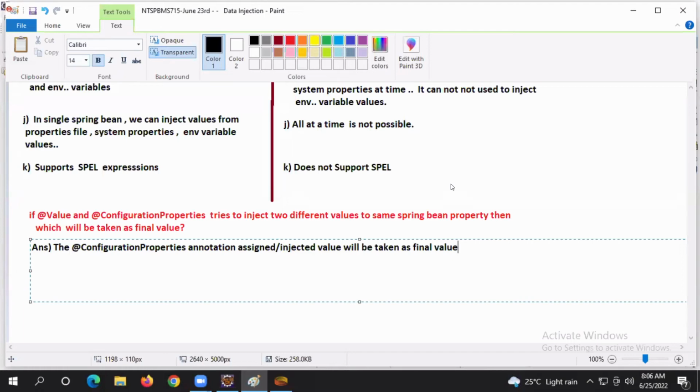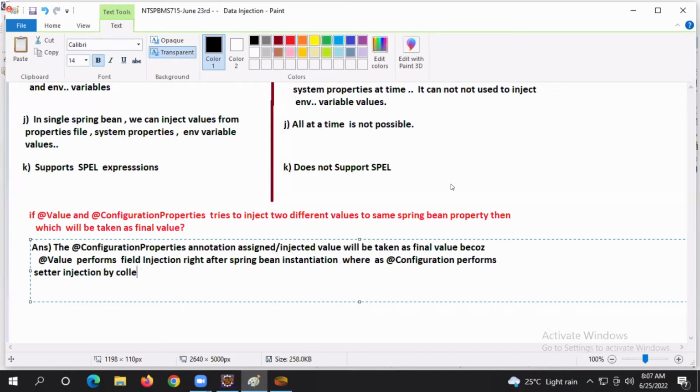It will be taken as the final value because @Value performs field injection right after Spring bean instantiation, whereas @ConfigurationProperties performs setter injection by calling the setter.